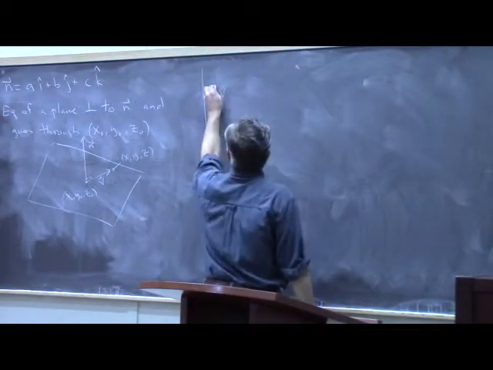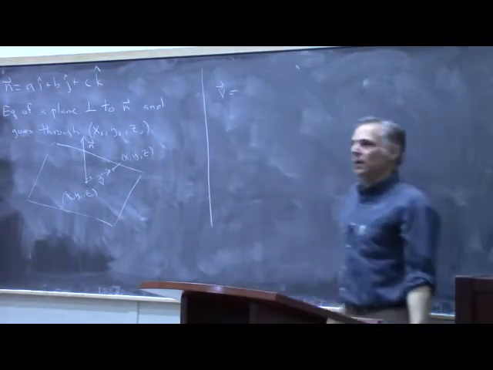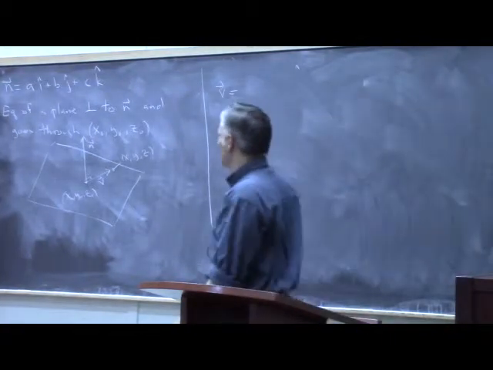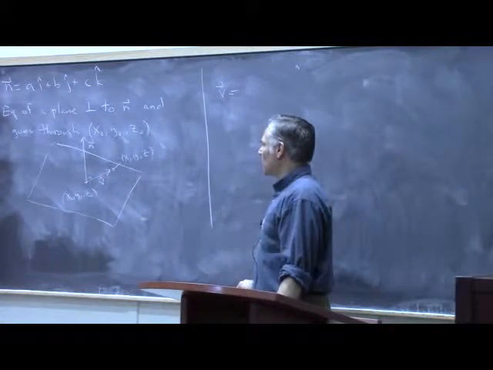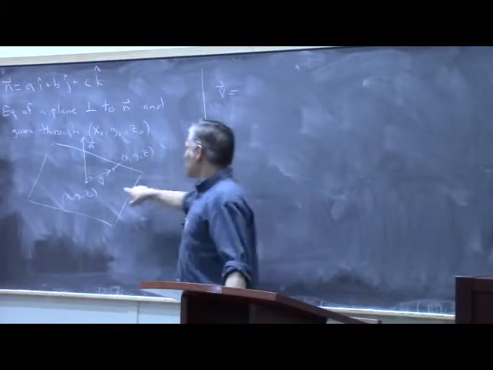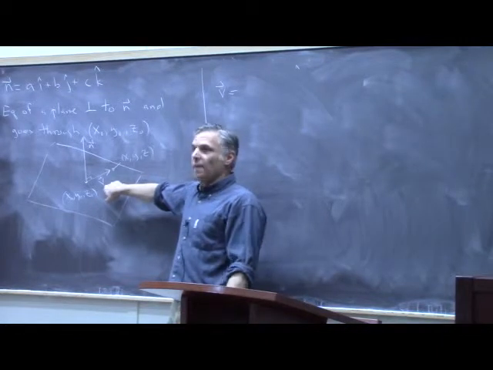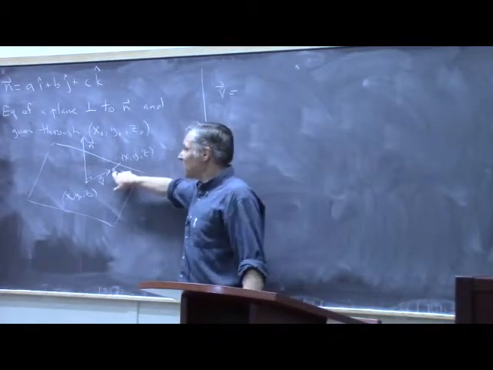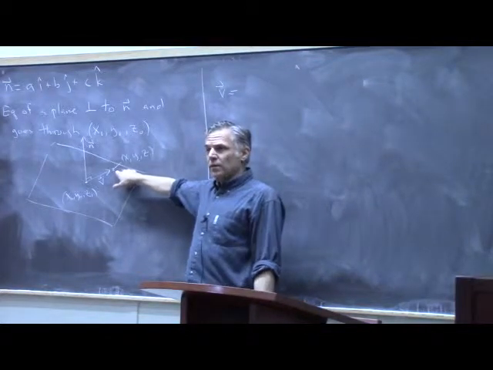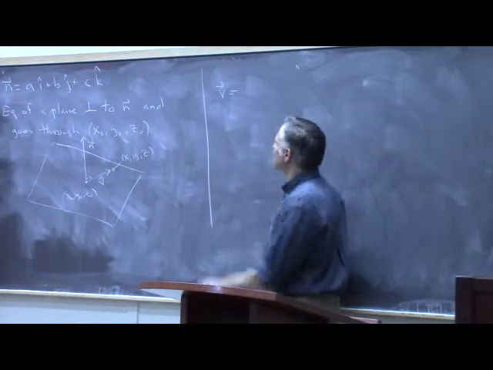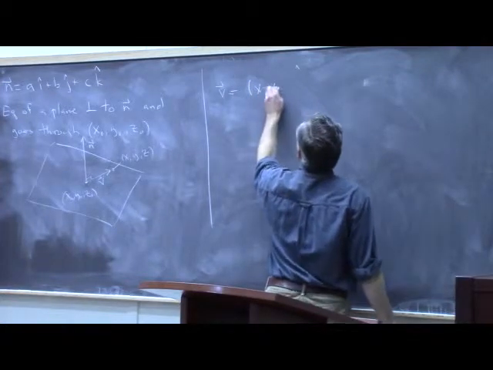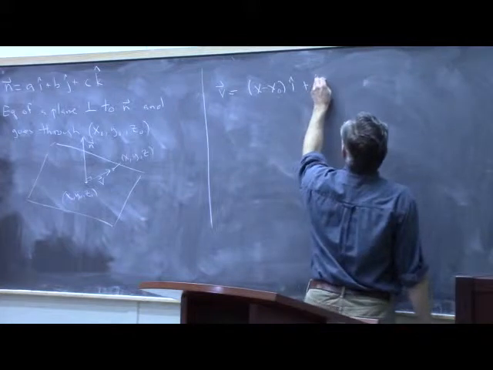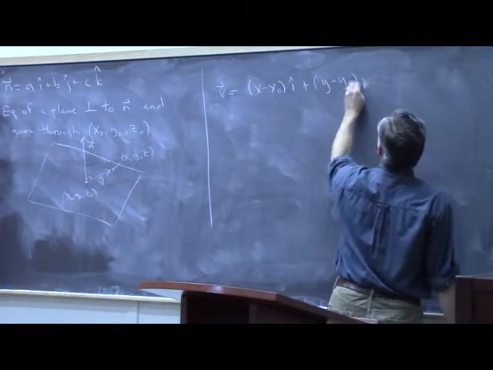So how would I write down an expression for v, this vector? It's a displacement vector, yeah. The dot product of that and that equals 0? Yes, although you're one step ahead of me. First, I want to come up with an expression for v, and then I'm going to dot it into n to set it equal to 0. So v is a displacement. How do we think about displacement vectors? Yeah, x minus. So it's how far you go in the x direction, in the j direction.